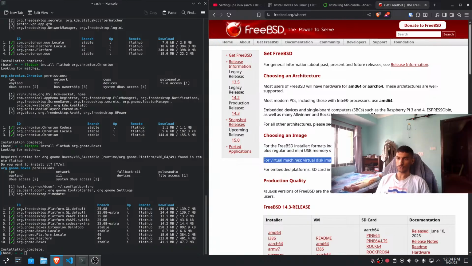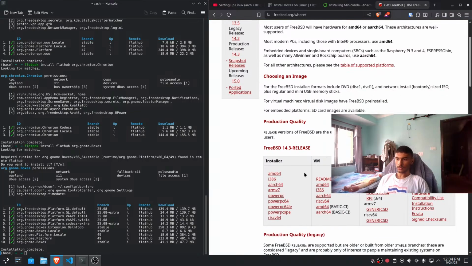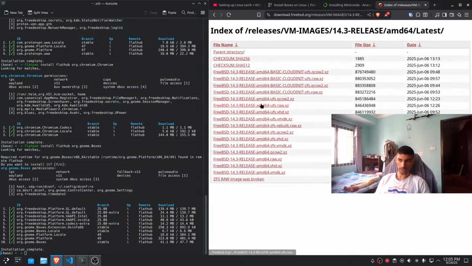Virtual machine disk images have FreeBSD pre-installed. Should we go for VM or okay? Fuck it. Let's just go with VM. I just want to take a look at it and nothing more.